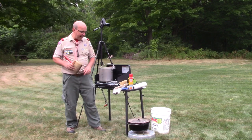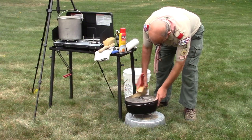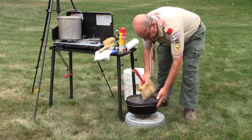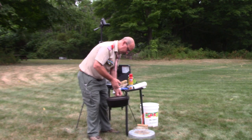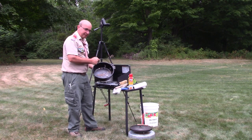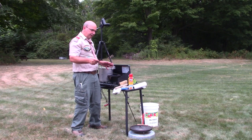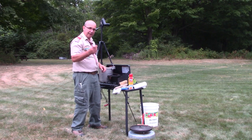Let's get started. First thing I'm going to do is take the brush and clean some of that ash off the top of my Dutch oven. Now I have all the ash off the top. My pot has a lot of debris in it from baking some Hill Country coffee cake — I've got some batter on the sides and some in the bottom. I'm going to start off with my scraper.